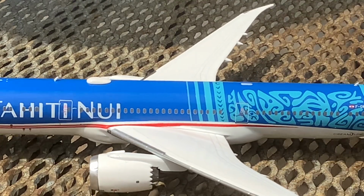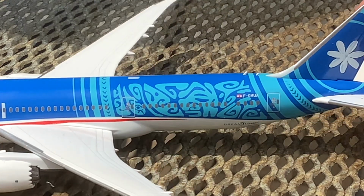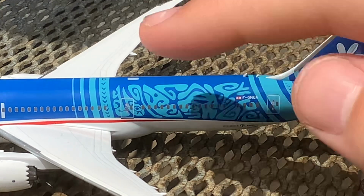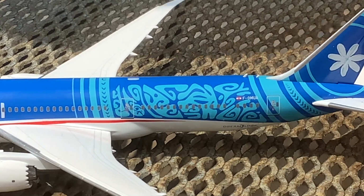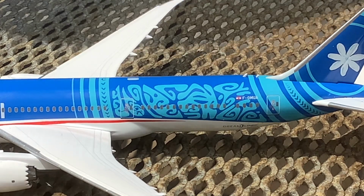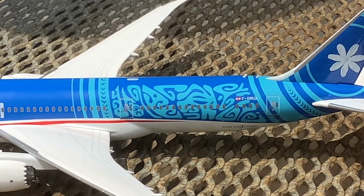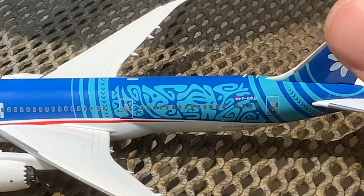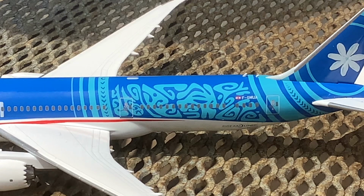Now this is the very interesting part of the livery. If I can move it. The landing gear is kind of getting stuck in the grooves here on the table, but all these cool designs here on the back. Of course, Air Tahiti Nui always has a floral theme, which is very nice to see, and that's been incorporated very well in this aircraft. On the A340s, they did have a design towards the back, but it was really just a bunch of lines. And on this one they definitely went all out with the design, which, I mean, you'll love to see it.